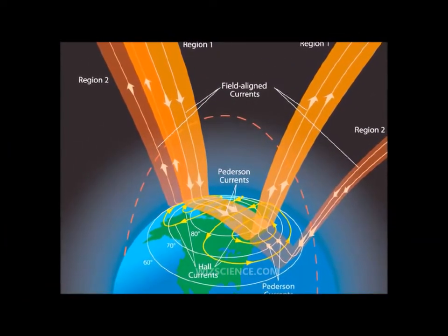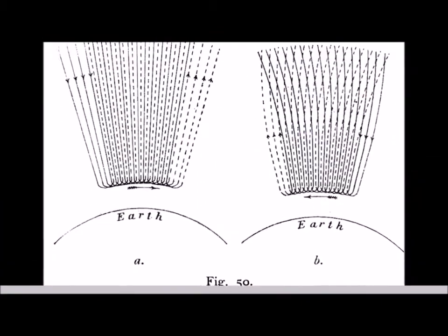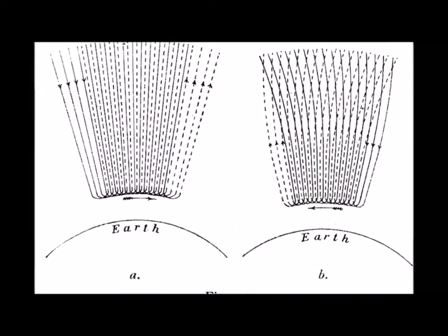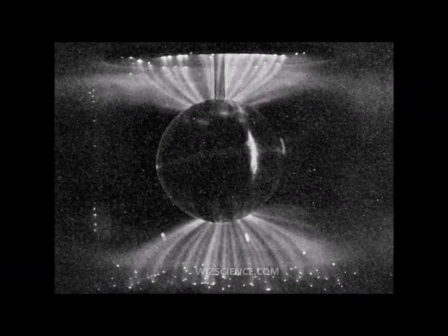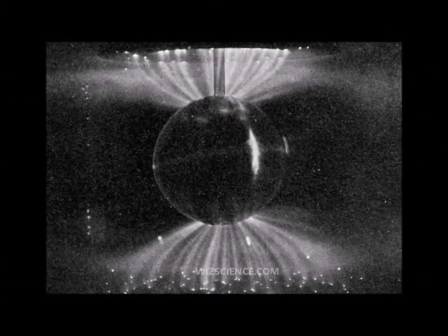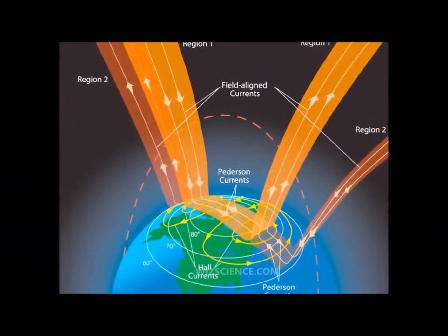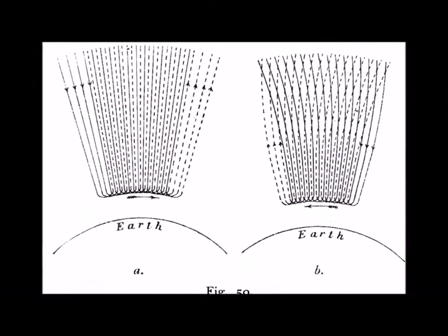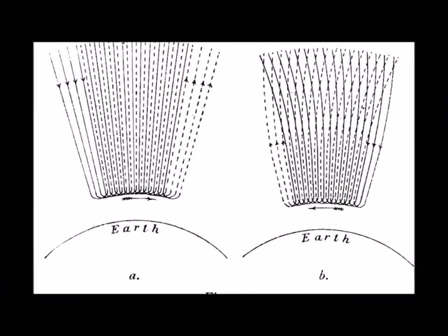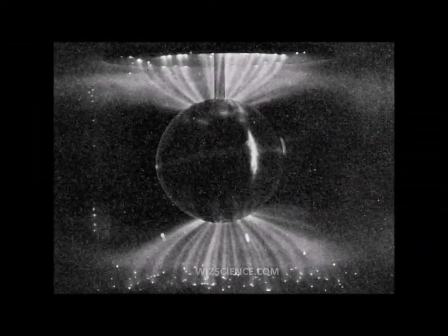A Birkeland current is a set of currents that flow along geomagnetic field lines connecting the Earth's magnetosphere to the Earth's high-latitude ionosphere. In the Earth's magnetosphere, the currents are driven by the solar wind and interplanetary magnetic field, and by bulk motions of plasma through the magnetosphere. The strength of the Birkeland currents changes with activity in the magnetosphere. Small-scale variations in the upward current sheets accelerate magnetospheric electrons which, when they reach the upper atmosphere, create the auroras borealis and australis.